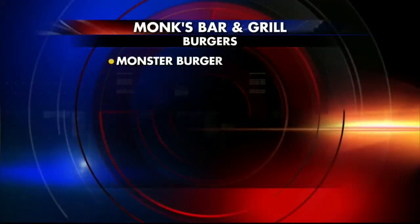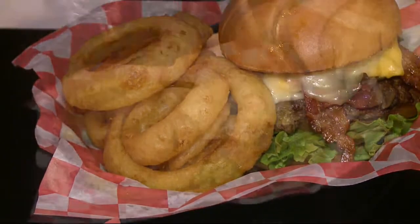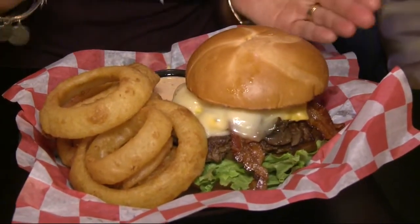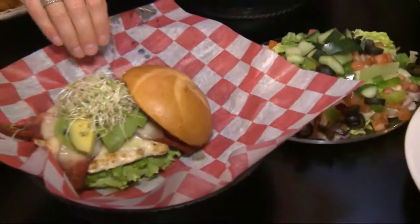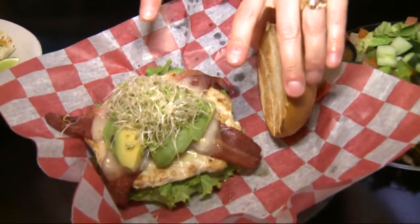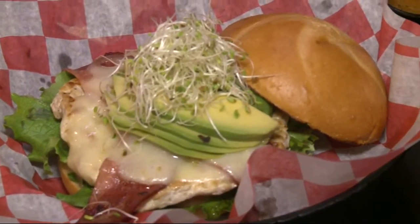Let's move on to the burgers. Here we have the Monster Burger — their deluxe signature item. You've got two different types of cheese, bacon, and quite a bit of meat, plus fried toppings. This is not a good option if you're trying to watch your weight, though it is very delicious. Instead, the California turkey burger is a better choice. It has turkey bacon, and avocado — I actually read a study recently that avocado on a burger helps you burn calories later on. The salad is the side option shown here, but you could do any side you want.